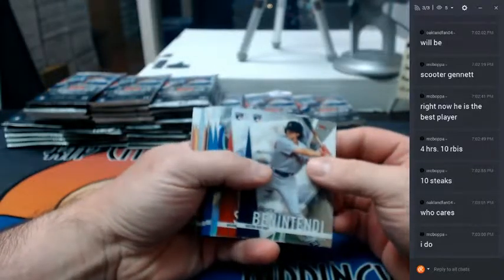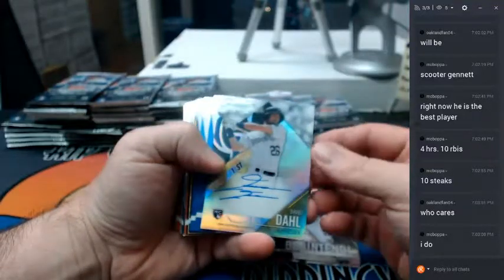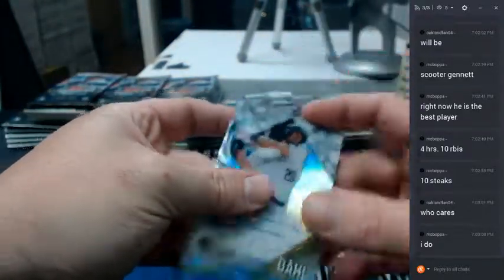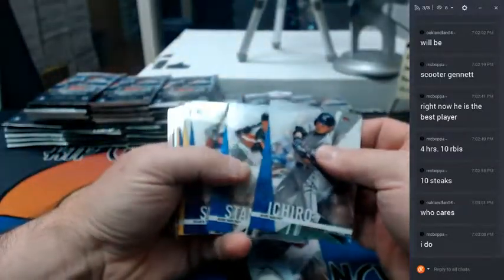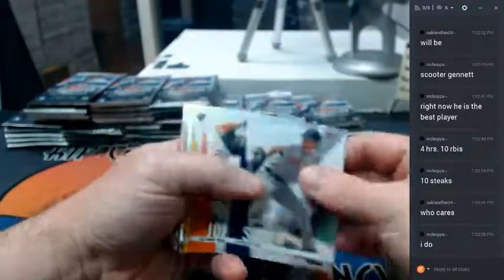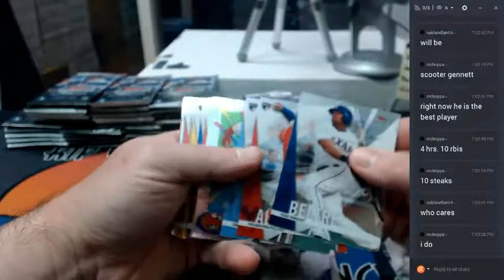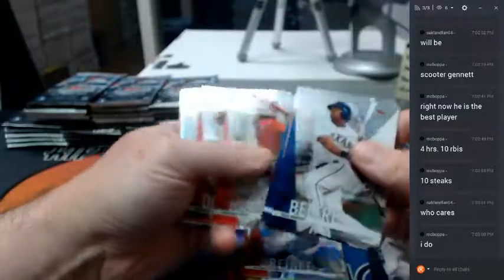All right, see, they have been coming very early so far, and I think another one does. David Dahl. Finest firsts. Auto finest first, I say. Porcello to 25. Posey to 250. Greinke refractor.